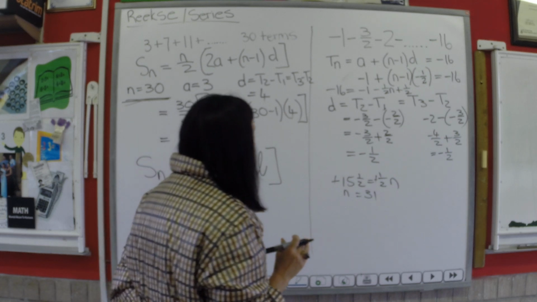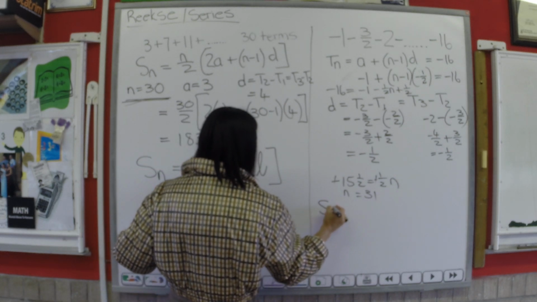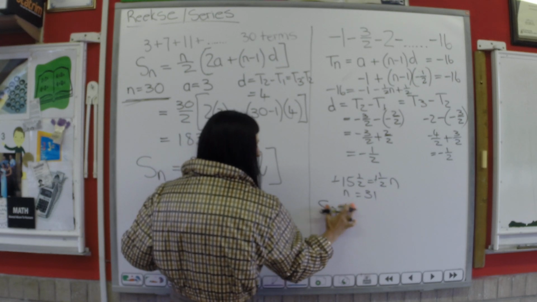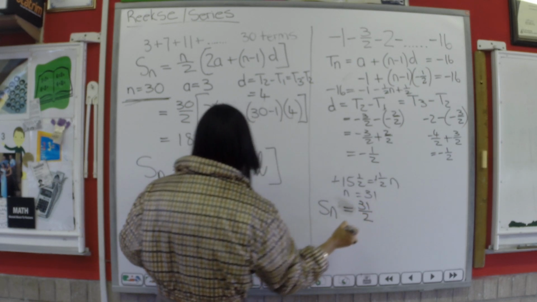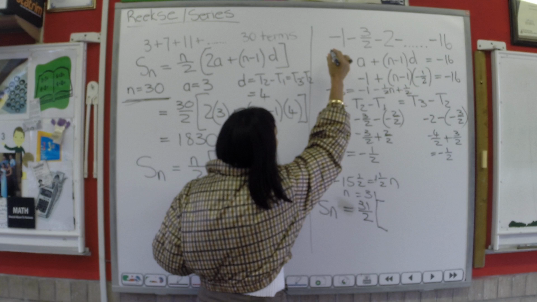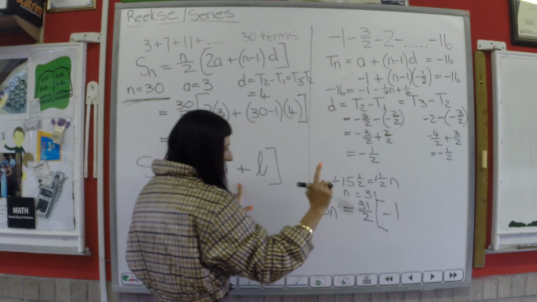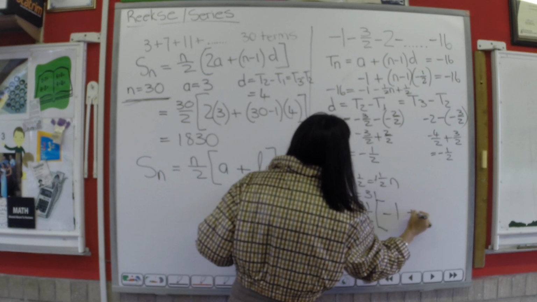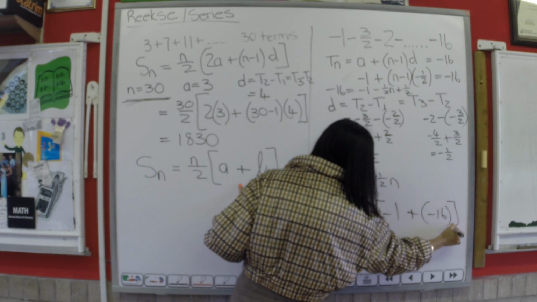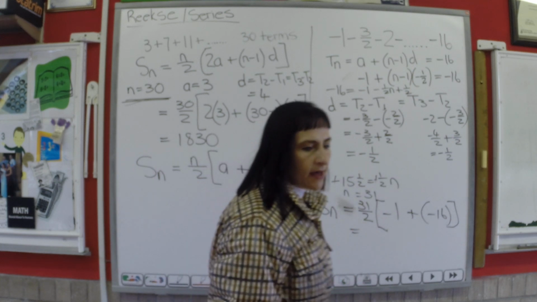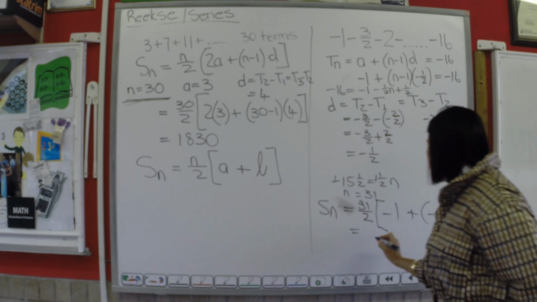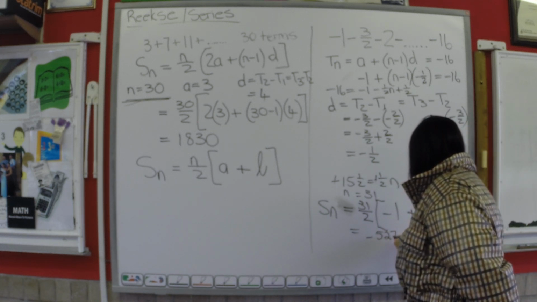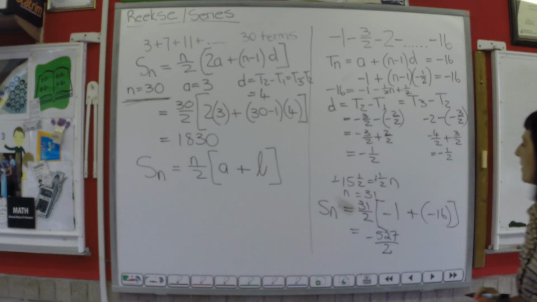So now I can simply go and work out Sn by using this formula. I know there's 31 terms, so I can insert it there into n. And then I can take term 1, minus 1, be careful of the minuses, it's tricky, plus my last term. That's minus 16. So as ek hierdie mooi gaan uitwerk, if you take your calculator and you work it out, it's minus 527 on 2. And that's the sum of this specific series.